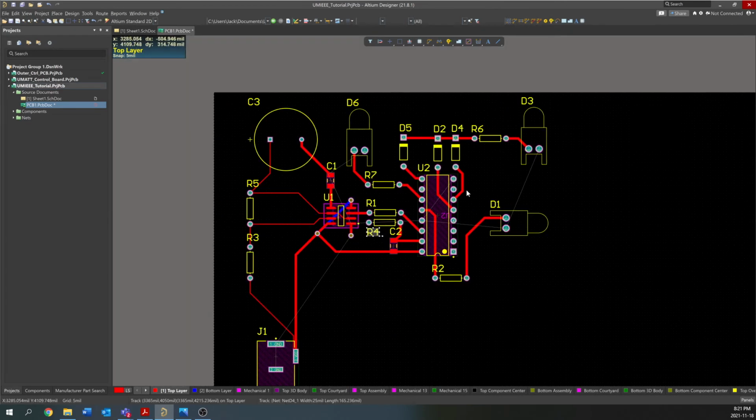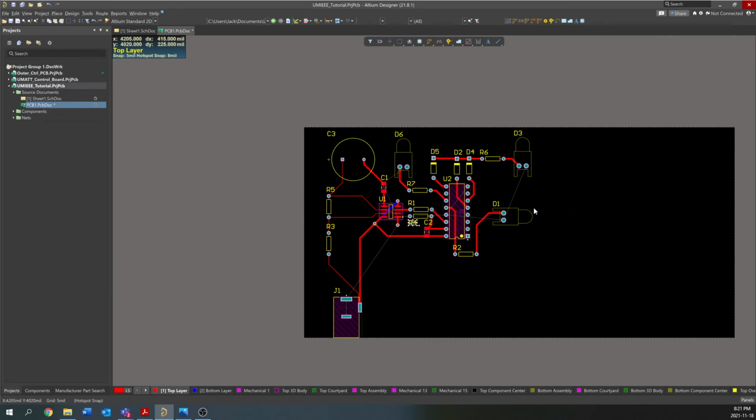So I guess maybe not the best example if we wanted all three diodes facing the same way, but they're all still there, and they're all still going to turn on. One other thing I would say is for most physical boards that you want to make, you're going to want to put some sort of mounting holes.